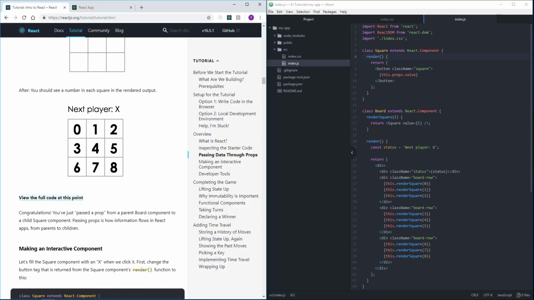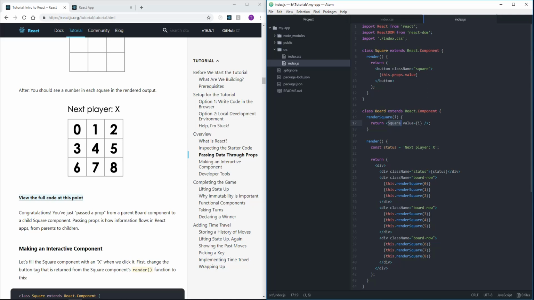You may be wondering, how did we even figure that out? Well, okay, let's look at this. This is called render square right here, that's a function. Where are we passing values in? Well, we return square value I. This goes up to here. This is the square that it returns. Remember, the return says what to display. Because it's a class, we can use it inside of this XML format here. And we say value is I. So that goes to the props value, because we pass in this as a prop.